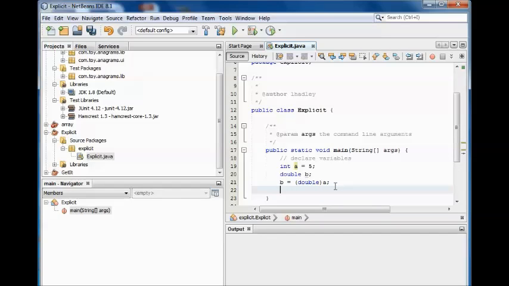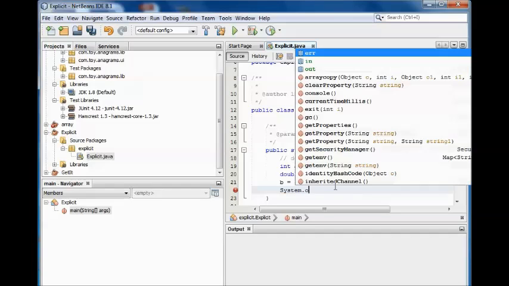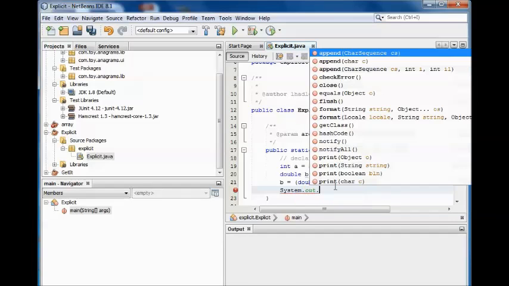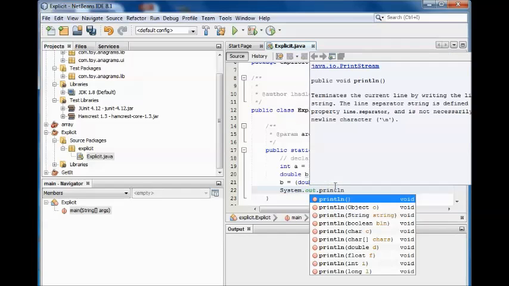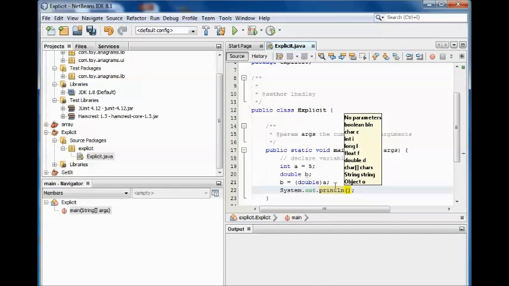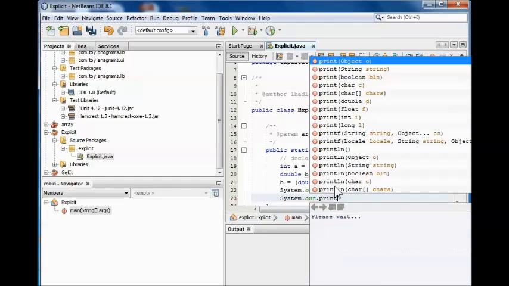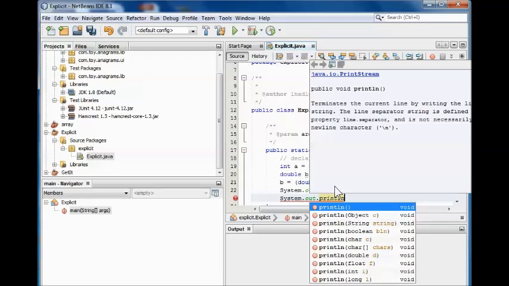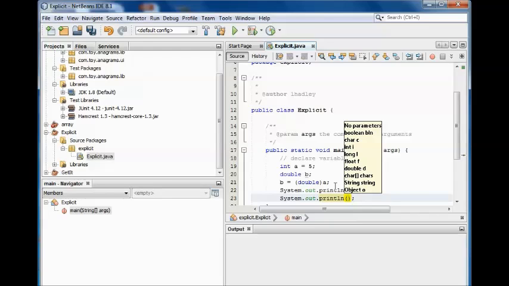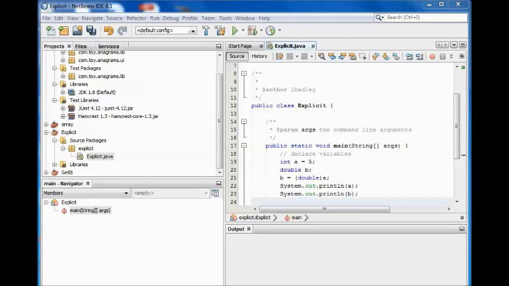So let me test it out. Let me system print line. I'll print out A. We'll print out B. So we'll just run our code.